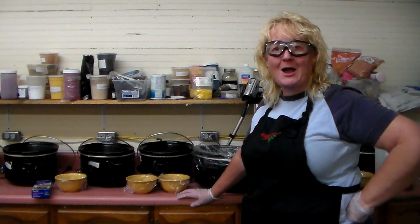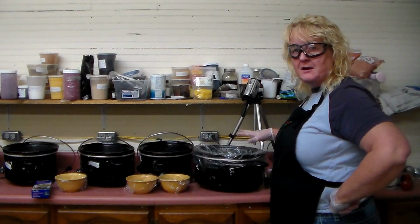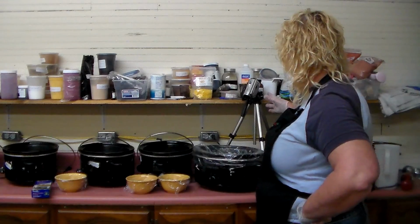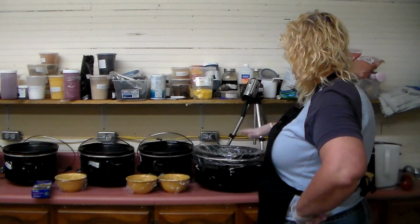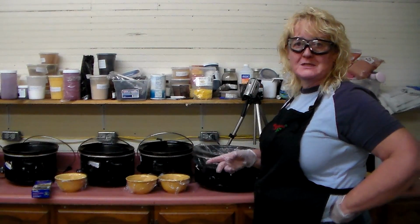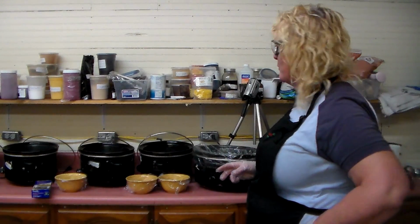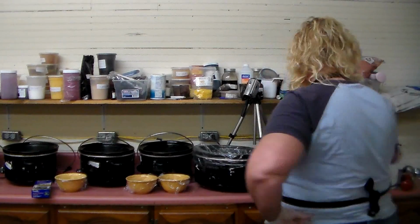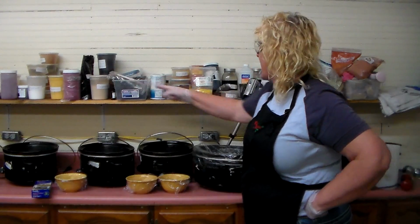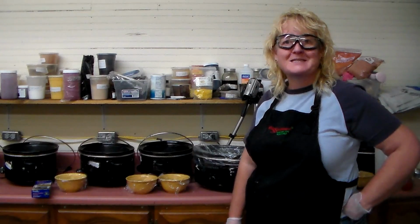Okay, everybody. So I hope this worked. I hope this recorded. I guess I'll find out in a minute. So here is our soap already made now. I had to bring it out from underneath the shelf for y'all to really be able to see better. And even then, it's not the best. But we'll just keep working on it. This tripod may just not be the right one. We may have to go with another one. But what I really need is something that will attach to this and just slide up and down on the shelf. But one step at a time.